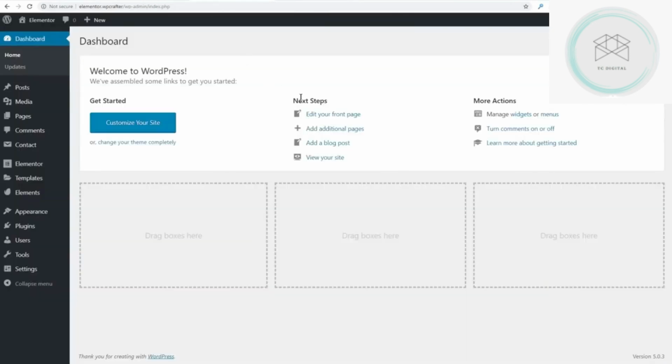So here I am on this site. Now, if you've downloaded it, installing it is just a normal plugin. You would go to plugins right here, click on add new, find the file where you downloaded it on your computer, and activate it. Now, once you've activated it, you're going to have a new menu icon right here that says Elements. On first activation, it is going to prompt you, ask you for your name and your email address, and you can opt out of receiving any kind of marketing related emails. You can make the choice that's best for you there. Alright, so we have Elements. I'm going to go ahead and click into it.